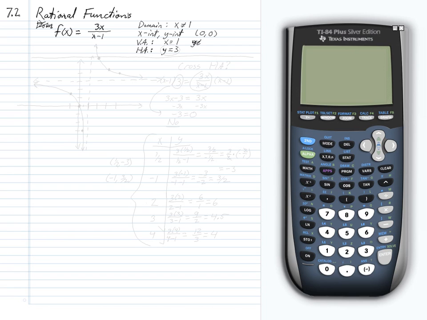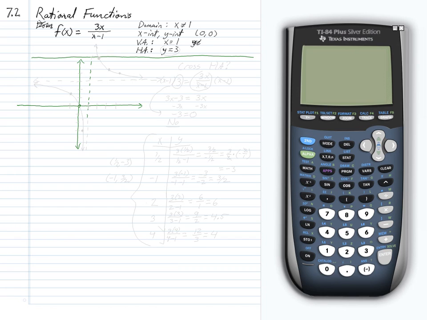So here I have condensed all of the information that we found so far. We are going to go ahead and start plotting all of this. Sketch out my axes and start including the information that we've found. Now I know my y-intercept and my x-intercept are both at 0, 0, so I know at least one point on my graph already. I have a vertical asymptote at x equals 1.